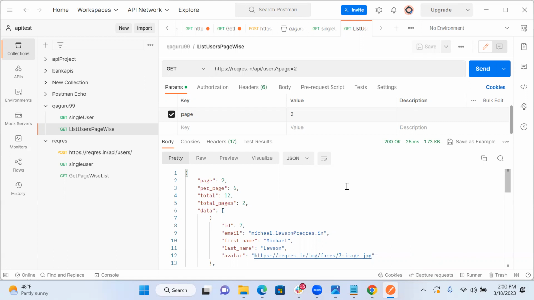There are a lot of methods used in REST API especially: get, post, put, and delete. All these methods are used to update, add, or delete data from the backend.